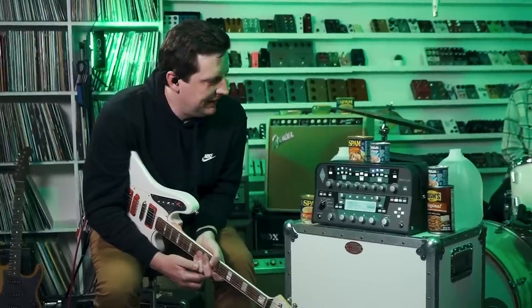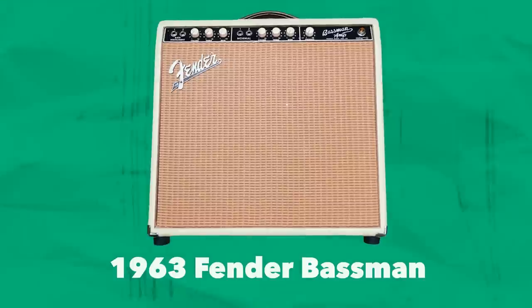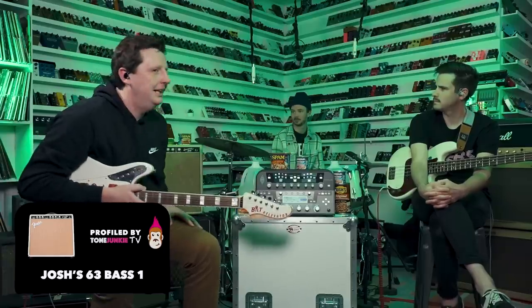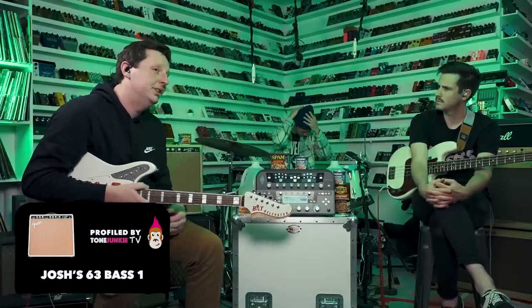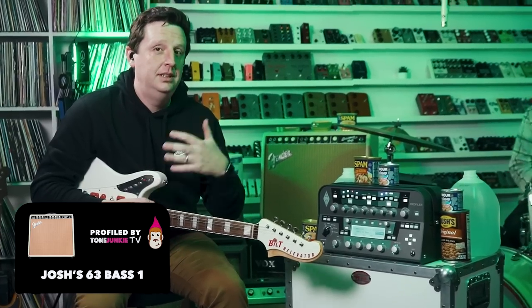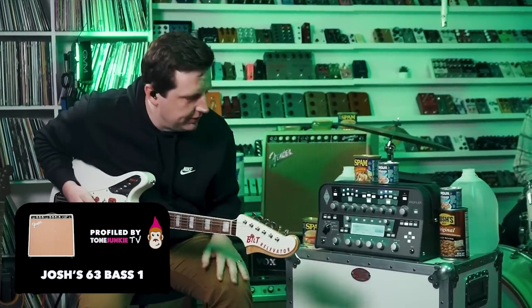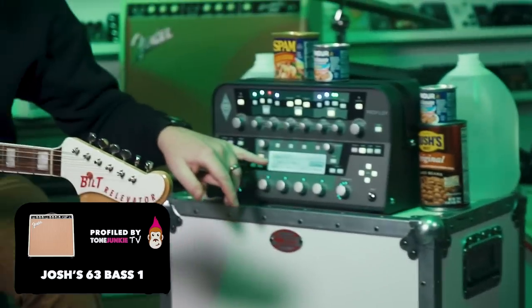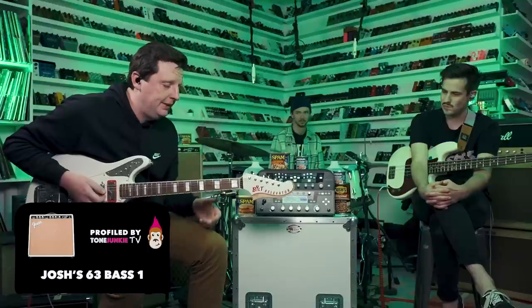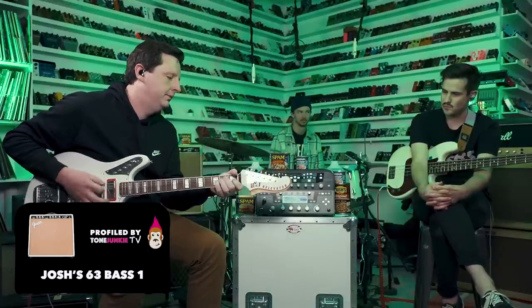Here are the profiles on this. So you have the bass input and then you have the normal input. So I never play guitar through the bass inputs, but lots of people do. And it has a different characteristic just because it is bassier. It allows more bass through. But let's go through those first. So the very first thing is you have like Josh's 63 bass one. So that's stage one, the cleanest sound in the bass channel.